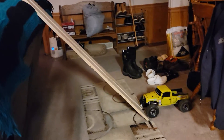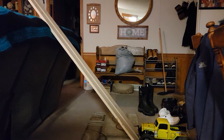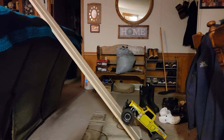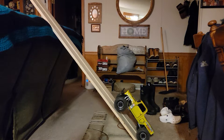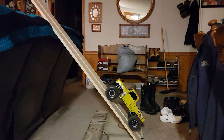All right you guys, I'm playing with the ecto — just got bored. This is a pretty steep incline; I don't really know what the angle is, but let's give it a try and see what it does, eh? What's everybody think? Yeah, here we go. Think we can do it. It's looking good.